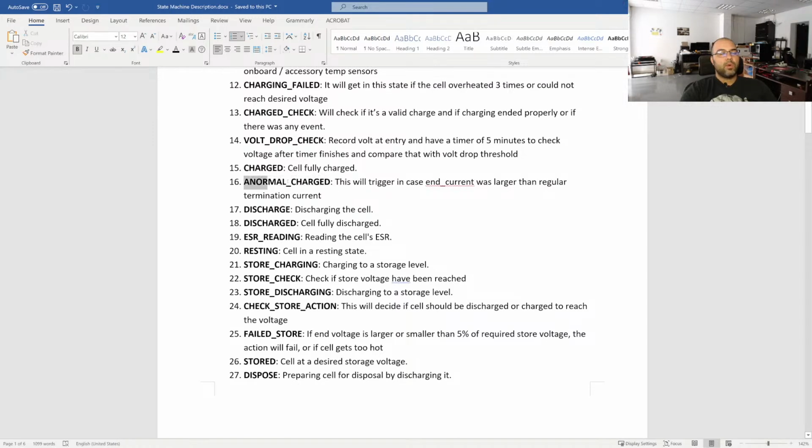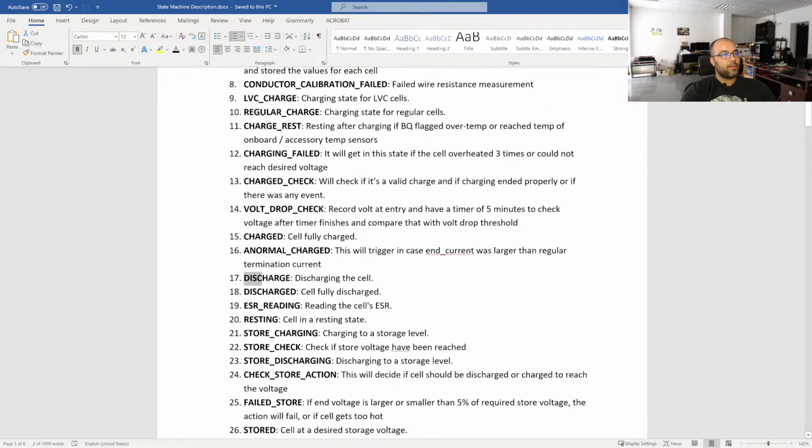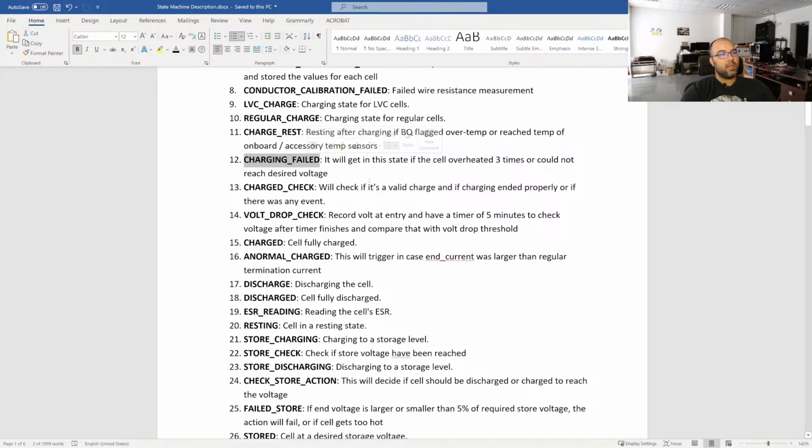This is in case we get termination with a high current, or if we are going to switch to a failed charge, failed store, charging failed.